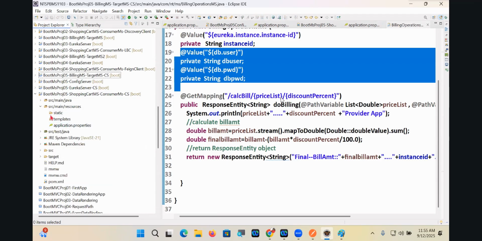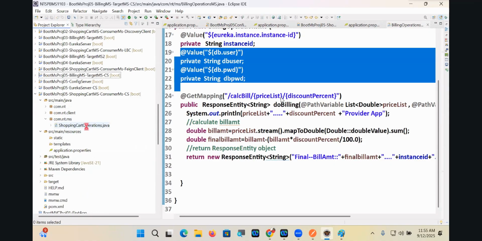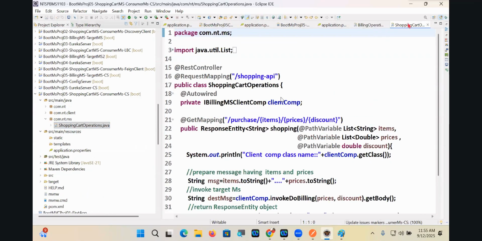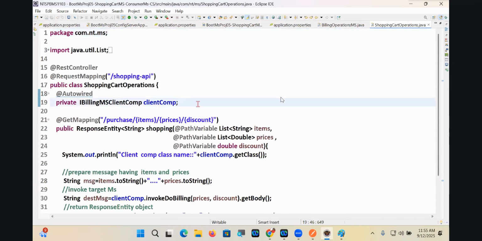Here is src, here is my MS, shopping cart operations.